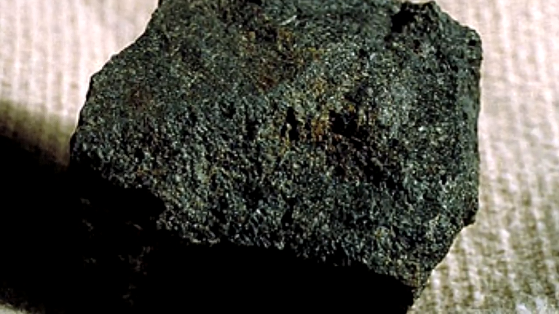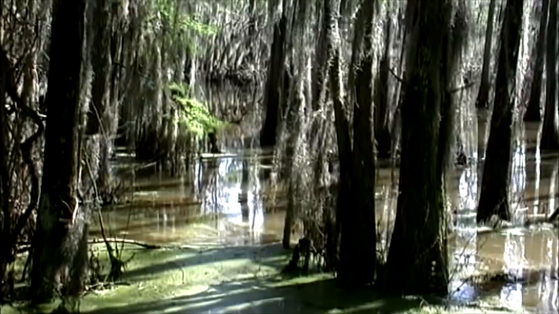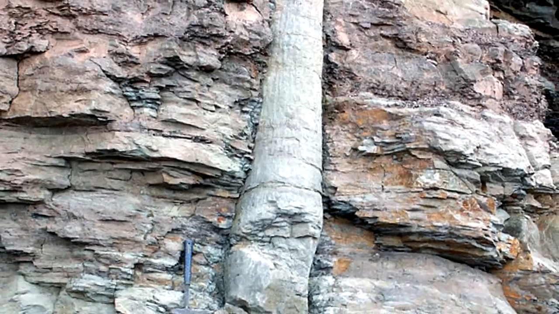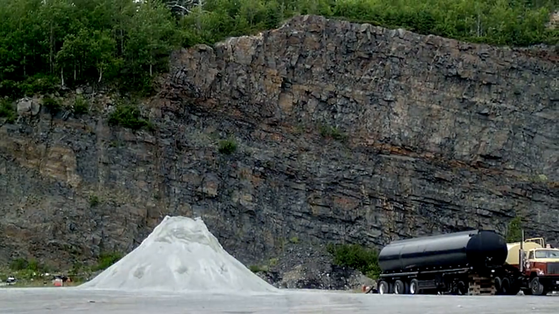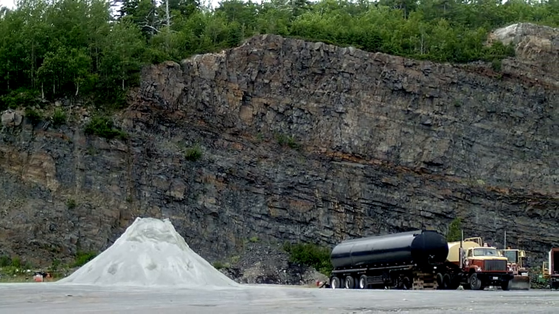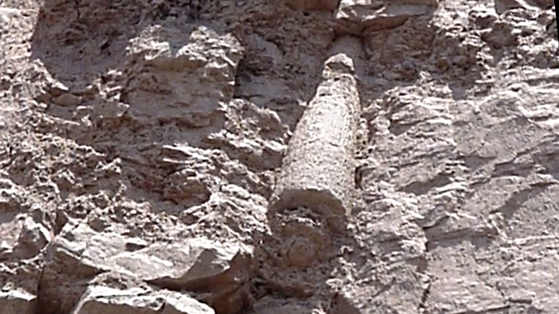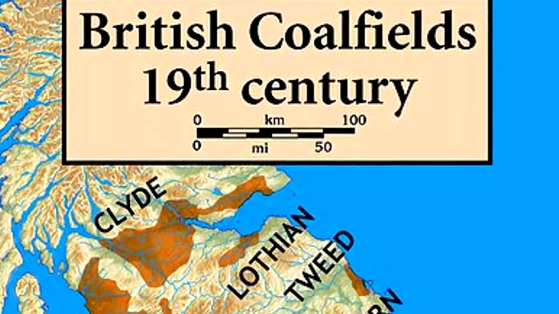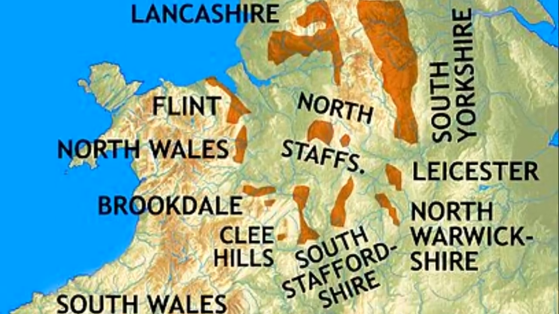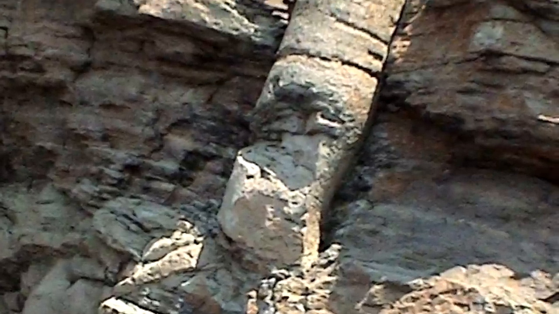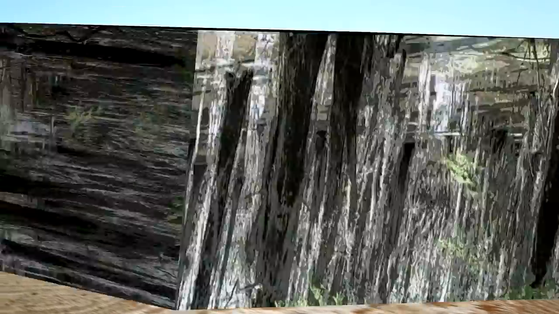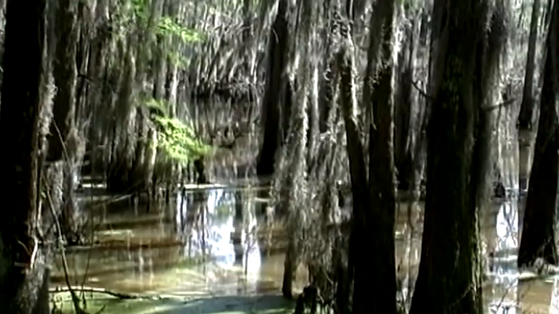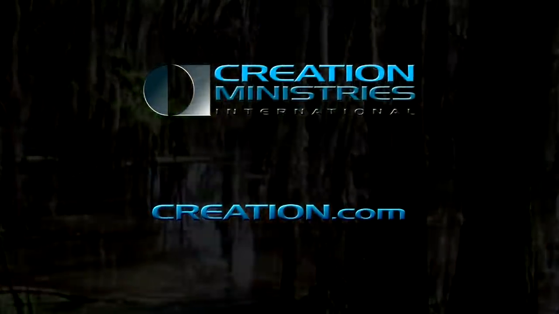Most people are under the impression that coal forms slowly in swamps over millions of years. But this view neglects the testimony of tree trunk fossils that cut across many coal layers — polystrate fossils. If these tree trunks were buried gradually over thousands of years, the top parts would have rotted before being protected by sediment. Professor of Geology Derek Ager recognized this, writing that it would have taken 100,000 years to bury a tree 10 metres high, which is ridiculous, concluding that sedimentation was at times very rapid indeed. Visit creation.com to find out more.